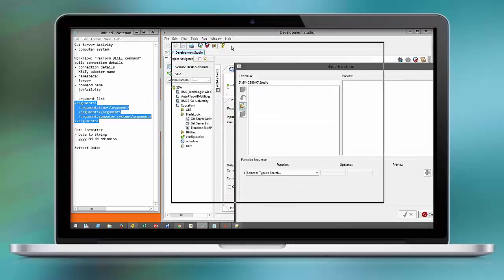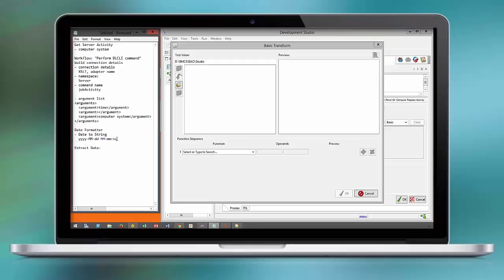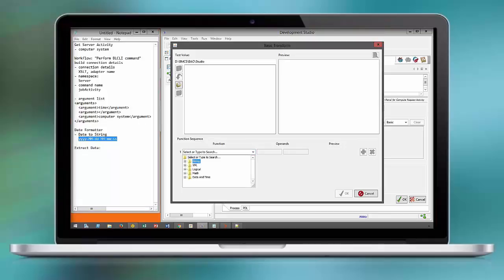Here we use a basic editor feature to manipulate the time, translating it from epoch format into the format that BladeLogic understands. You see here the date to string activity within our basic editor. This requires now XML know-how.